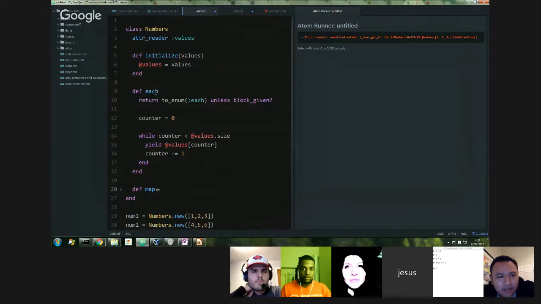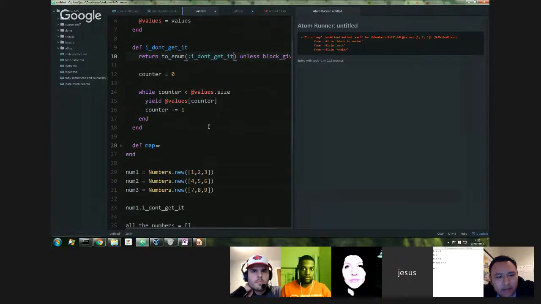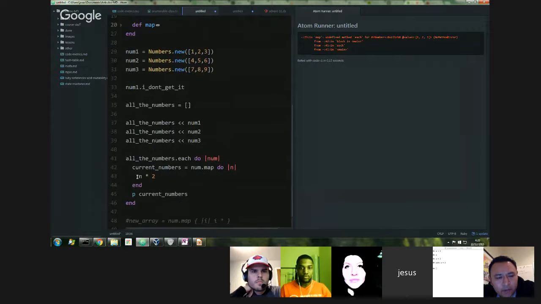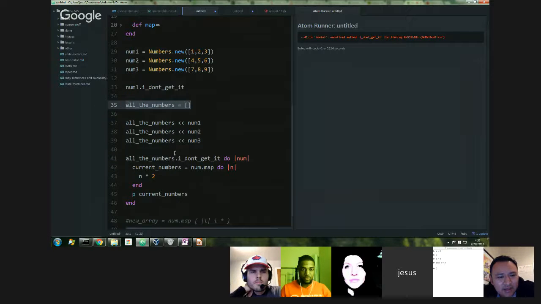So now we're saying num1 "I don't get it." Now, let's go back to our method and change that to "I don't get it." And now we have this each here. I like these methods. That's actually supposed to be an each, because this is an array, and the array doesn't have this.